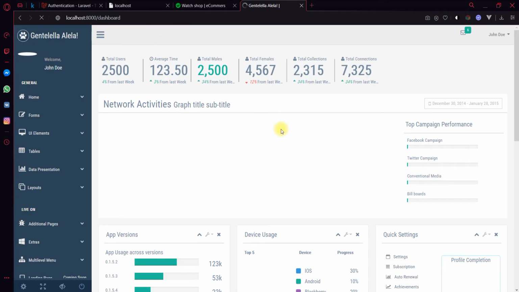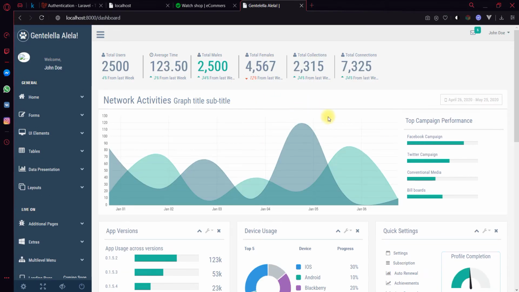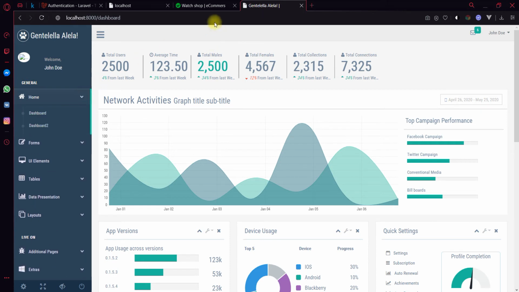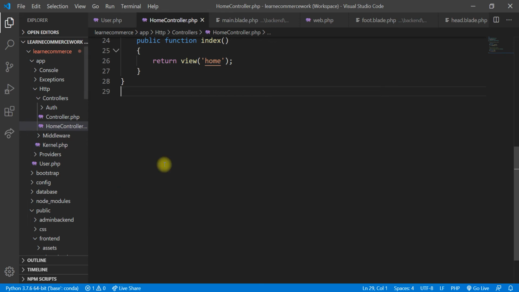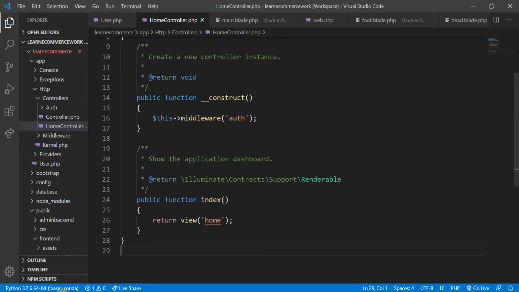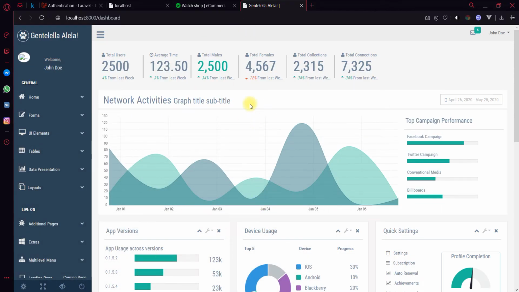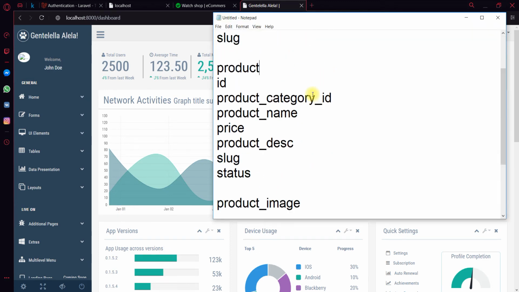Okay, we have made a dashboard. So here, first of all we have to clear this up. Let's go to the file one, and this is the next step. First of all let's make the migration table of this one.